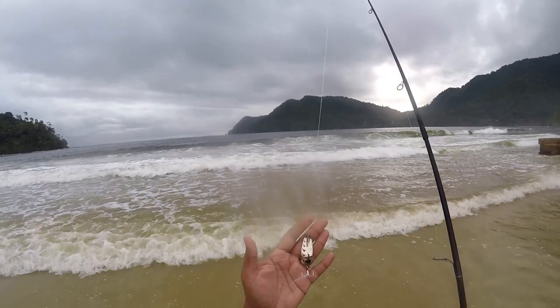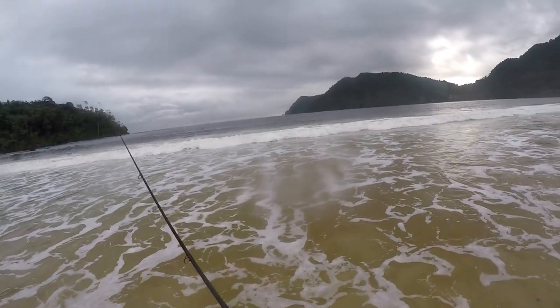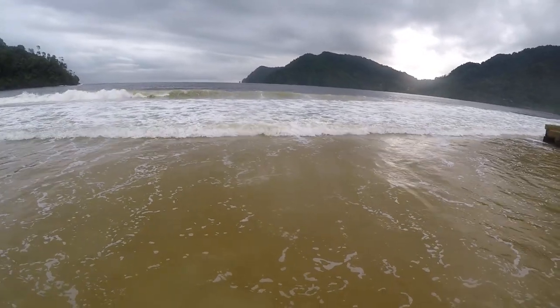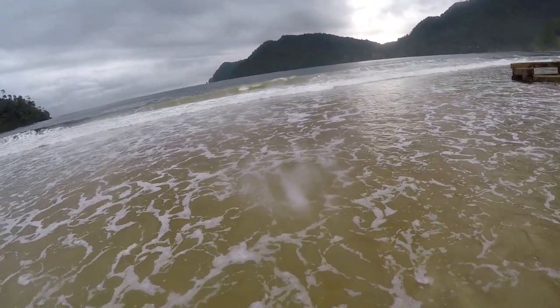The spoon, I got a couple bites on the spoon. Like I told you, this spoon should be available locally, a couple tackle shops, hopefully Monkeys and a couple others. So that ends the fishing session. Got one nice snook, let go a nice snook, two other fish missed on the spoon. I think they were snook as well. And I caught one nice cavalli on the spoon. So it was a nice little session.